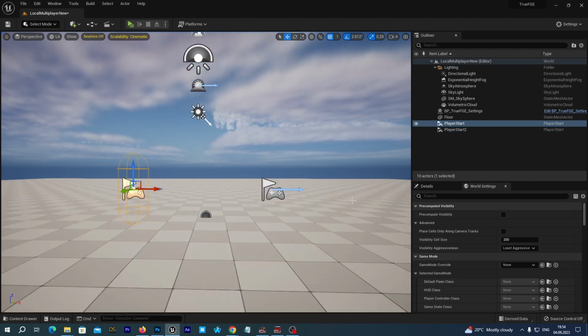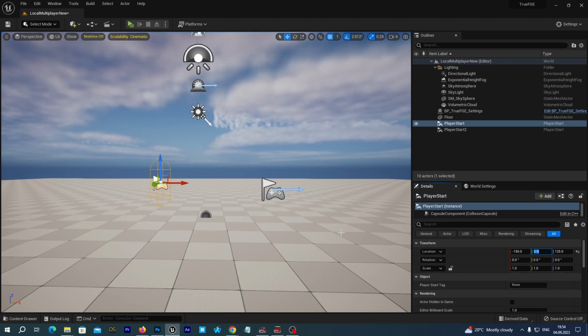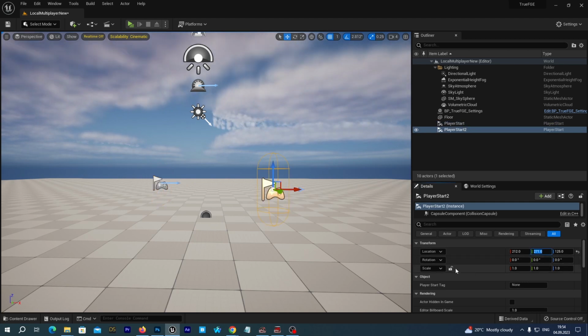So in details, let's align them by the y-axis. Just select the first player start and set the y-axis to 0. And for the second, we do so as well.